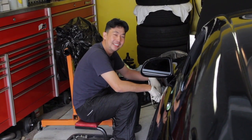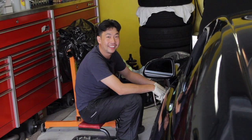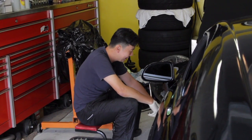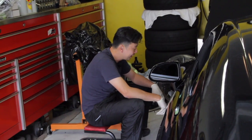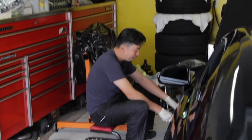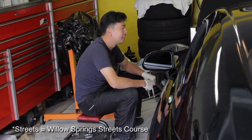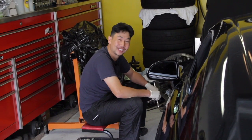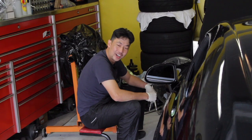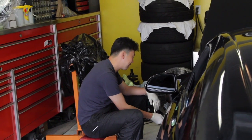Back then everybody was like, 'Oh, the S2000 is such a great car, you need to own one,' and I'm like, okay, I'll buy one. I bought one and I was like, what a piece of junk. Then the day I realized it was an amazing vehicle was when I took it to Streets and it was actually snowing. I took it on the track and I'm like, 'Wow, this car is amazing,' and from that day forward I've been buying S2000s.